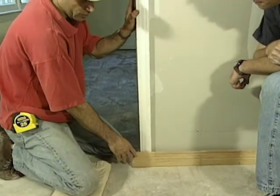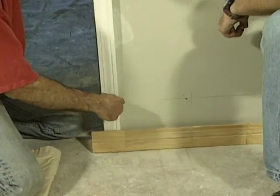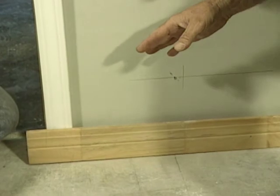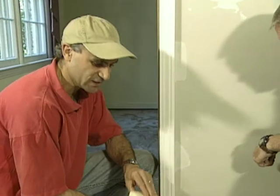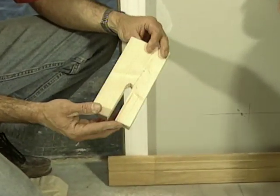Now, the trick is when you're installing baseboards, you want to get a nice tight fit against the casing. This is really important on any molding, because the hallmark of any good, successful trim job is good, tight joints. Well, what the old-time carpenters used to do to ensure that they got tight joints was to make a guide block like this one. They used to call it a preacher.